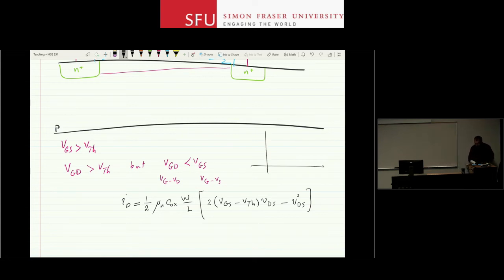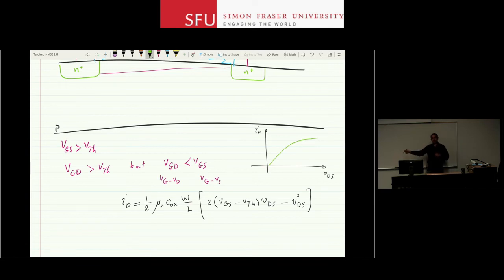It means that as you initially keep increasing VDS, if you look at the ID versus VDS curve, initially everything was nice and easy, right? Everything like in a linear resistor, perfectly, like the old days. Linear device operating with a small voltage and current, right? But as you keep increasing VDS, at some point this nonlinear term, this VDS squared that you see in the equation, comes into play and starts to bend this curve downwards. Right? It's going to show some nonlinearity. It's going to behave like a nonlinear resistor.